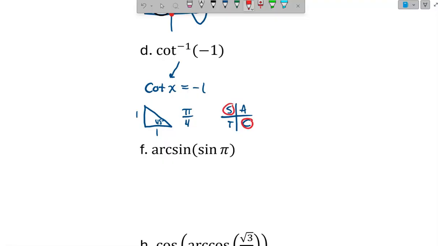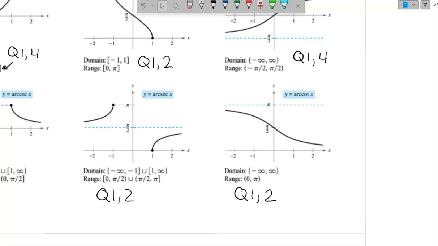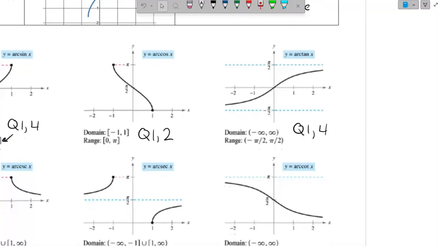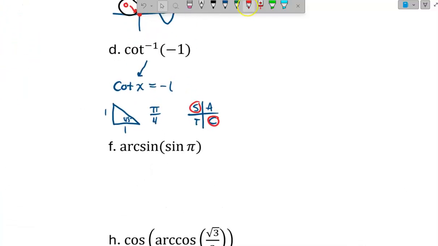Now for the cotangent function, this is an important distinction that can be a little bit confusing. You'll notice that cotangent is restricted to quadrants 1 and 2, and tangent is restricted to quadrants 1 and 4. This is very confusing, but the reason this is done is to avoid having a vertical asymptote in the middle of it. That is one thing that is often forgotten, and I will agree that it's the trickiest part of this: remembering that we would actually accept the quadrant 2 answer in this situation, which is 3 pi over 4. So that's going to be my solution here.